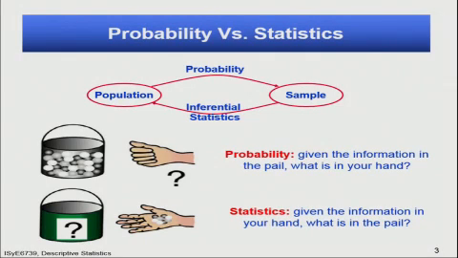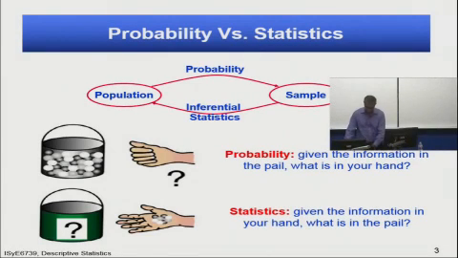we usually use probability. But if we don't have information about the population and we collect a sample, we see the sample, and based on the data that we get from the sample, we want to do some inferences for the population, we use statistics, which is what we want to do in this course. Okay.